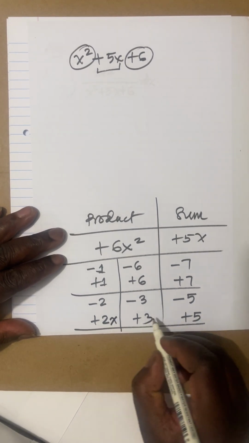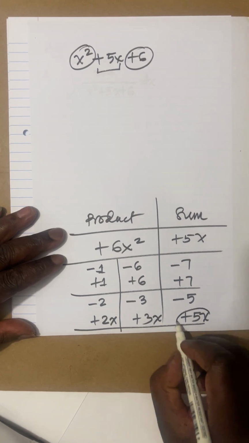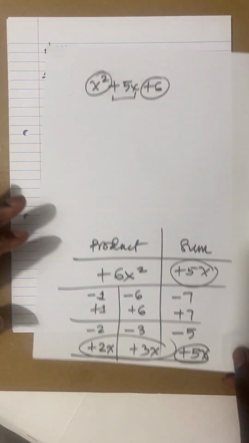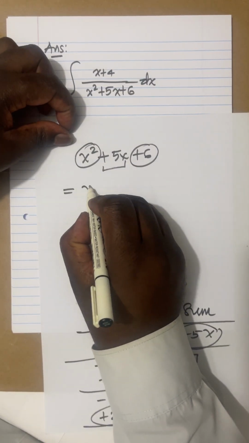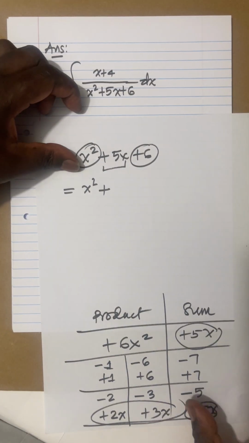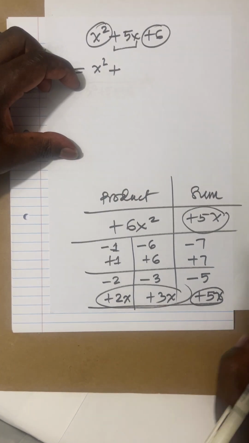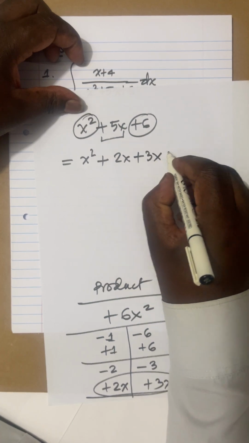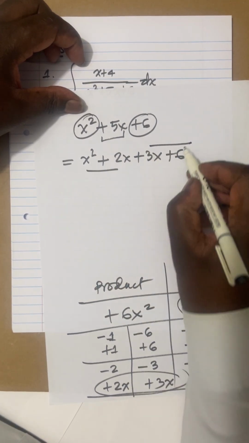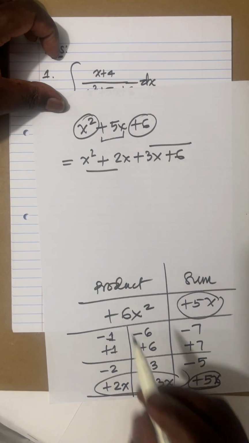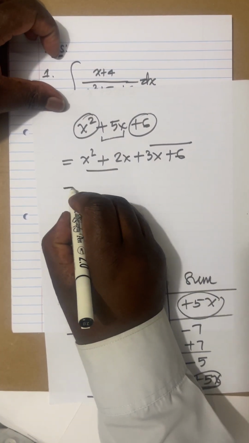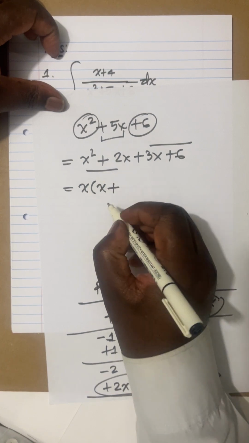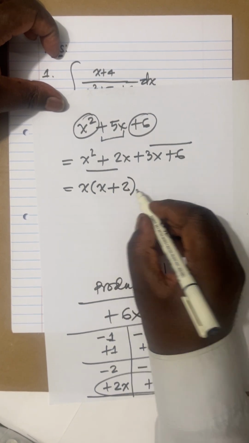So I have to put x here and x here, obviously. And therefore, these two terms here must come and replace that term in the center. So I'm saying this is equal to x squared plus 2x plus 3x plus 6. Now I'm going to perform what is known as grouping terms. So the highest common factor, HCF, is x, open brackets. x into x squared is x, plus that sign there, x into 2x is 2, close brackets.